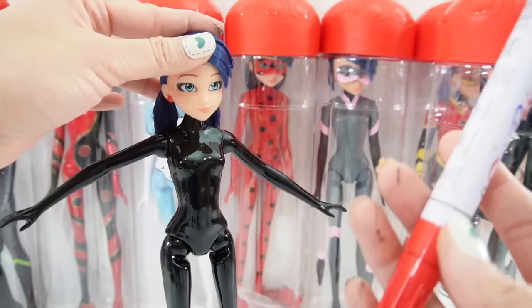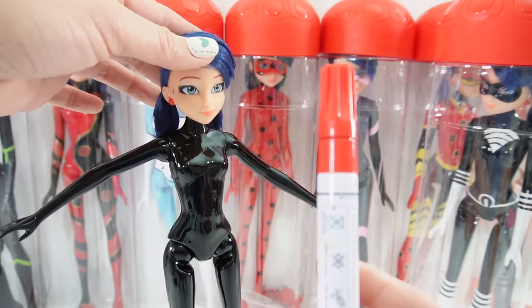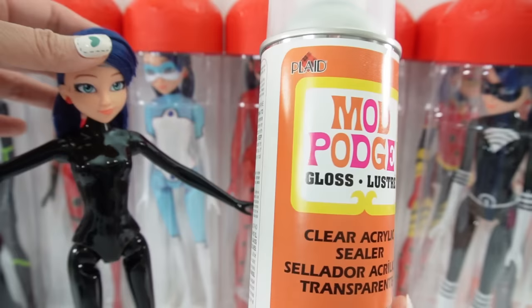However, I've learned that with these paint pens, if you put one color over another one, it tends to kind of mix together. So the red is just going to turn into a blackish red, which I don't want. I do want a bright red dot. So what I'm going to do this time is cover the doll in a layer of Mod Podge. This way, we're putting a layer between the red and the black, and hopefully the red will not mix with the black.